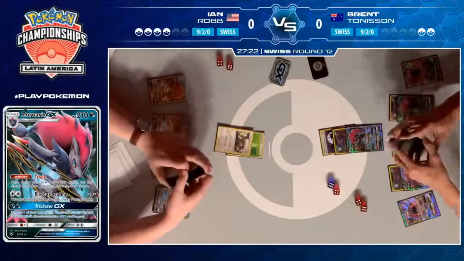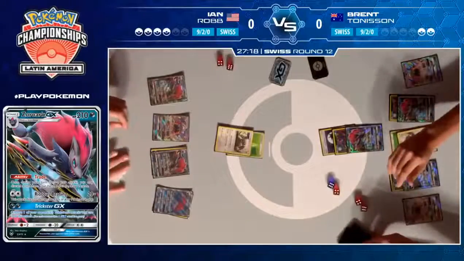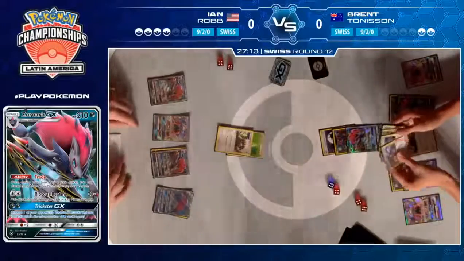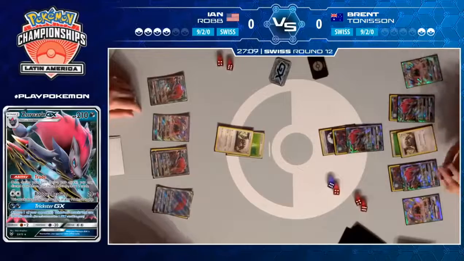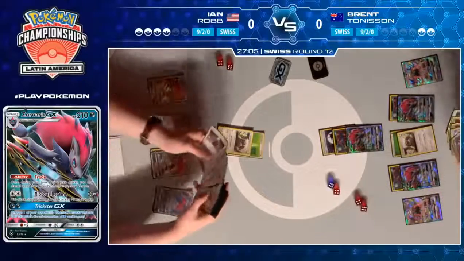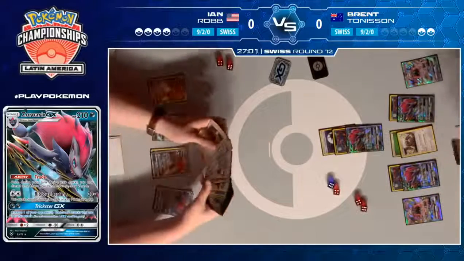That would only put him at 1 prize card remaining, with all of the bench Pokemon on Ian's side being GX Pokemon. That would put Ian in a situation where he won't be able to risk putting down another base Pokemon and will be forced to attack with just what Pokemon he has left in play. Yeah, but it does take away that resource management that Ian's been using to full effectiveness here.